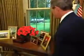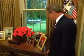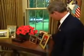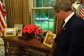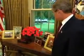One of the things that people see in the Oval Office, of course, when the President speaks from the Oval Office, is the pictures behind his desk, and my pictures are my family. The pictures I have behind my desk are of my family, because my family is a priority in my life. They've got pictures of our girls, pictures of the First Lady and other members of our family, Barney and Spot, the dogs, pictures of my grandparents, pictures of my dad. I love to have my family behind me, in spirit as well as in pictures. And so that's the Oval Office.